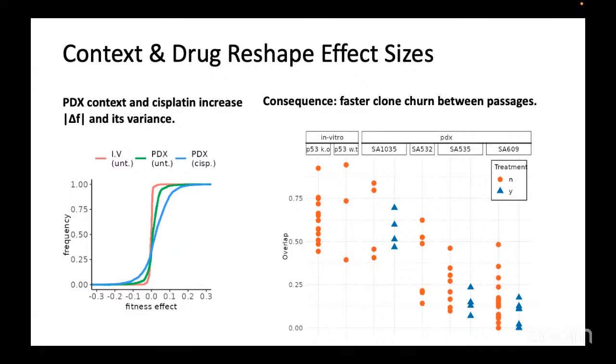So basically, a high value here would imply that successive passages are really similar, and vice versa. So you can see on the left, in vitro, highest values, then moving to the right, these four tend to be lower. And then if you compare within a particular lineage, or cell line at least, on treatment, so orange tends to be higher than blue. So it's most obvious down here where there's really quite a substantial shift in karyotype population between successive passages.